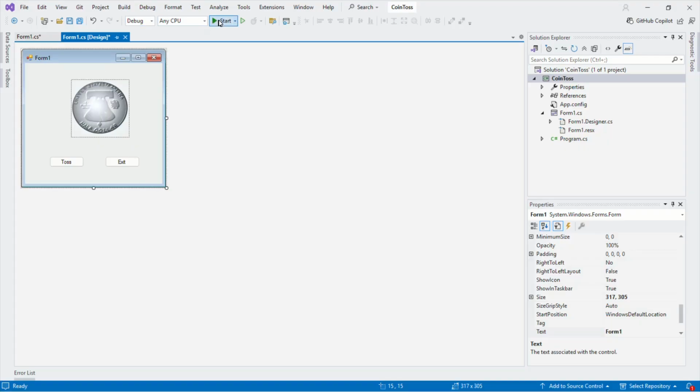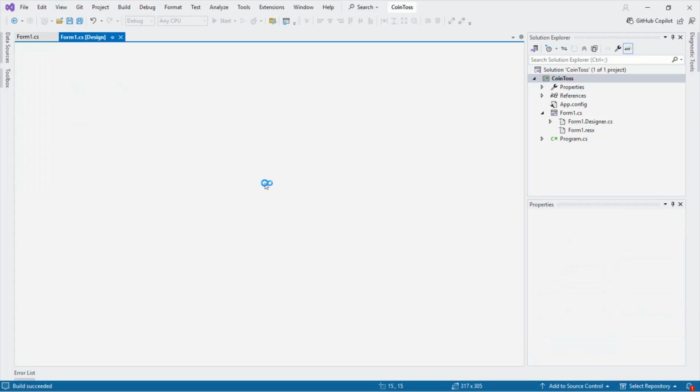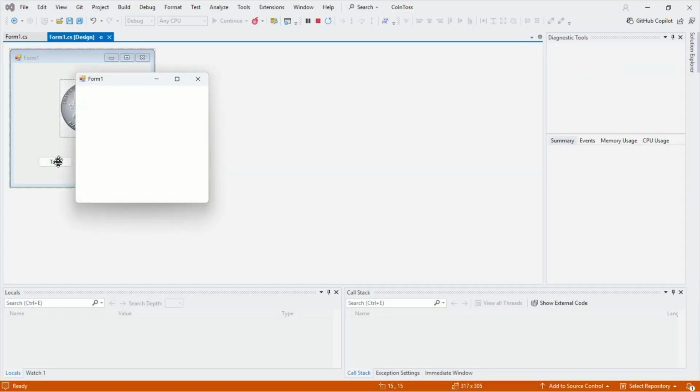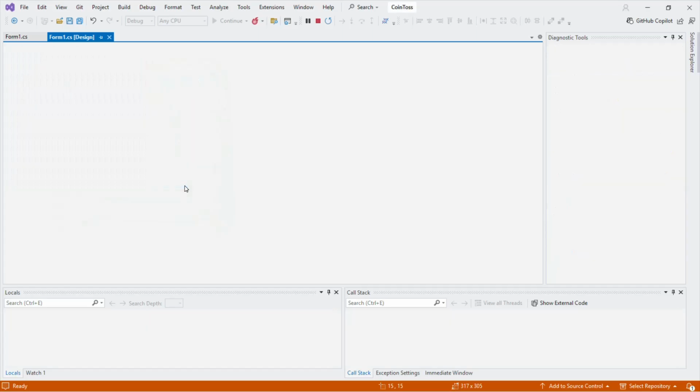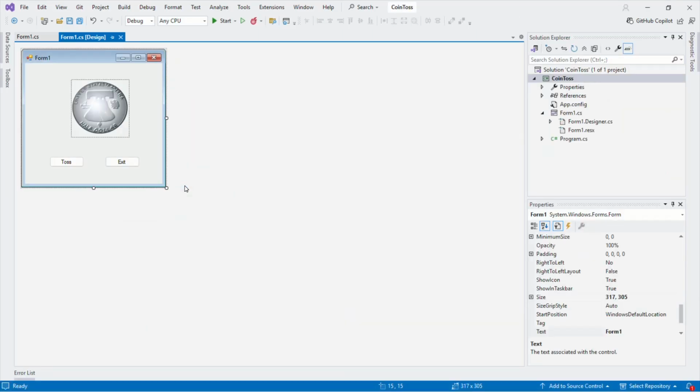And then when we start it up and click on toss, now it looks like it's actually flipping a coin. Okay. So just another little change that we can make to that. So hopefully that worked out for you there.